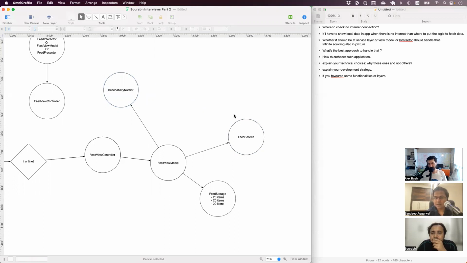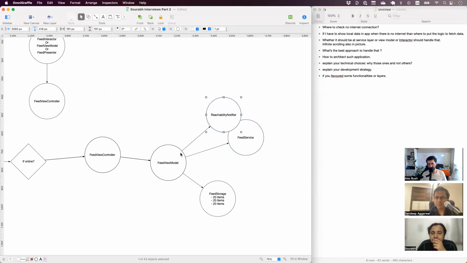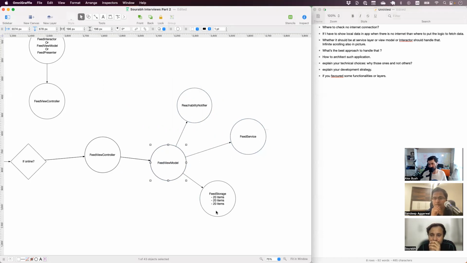I agree with you, Sandeep. I do think it's a combination of these two data from these two places for this guy to decide. On one hand, you get a piece of data from the service. Let's say you fetch 3 pages, you try to fetch page number 4. The piece of data that you get back from this guy is a failure, right? A failure of the request.